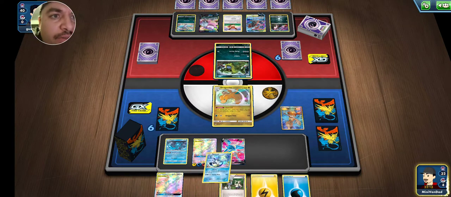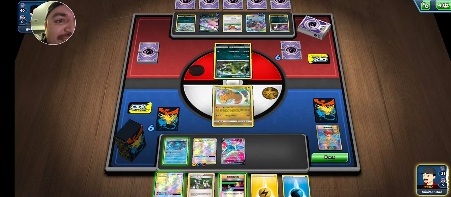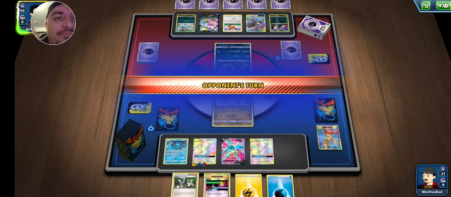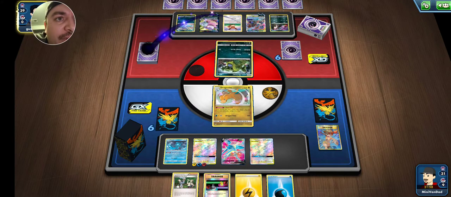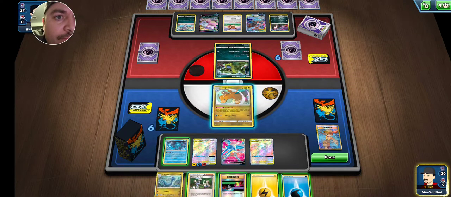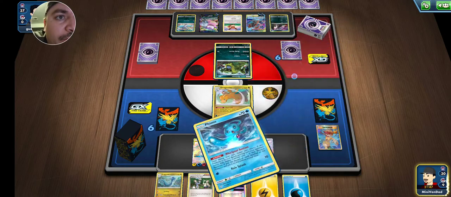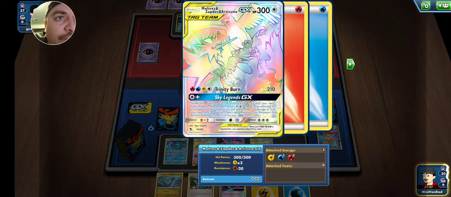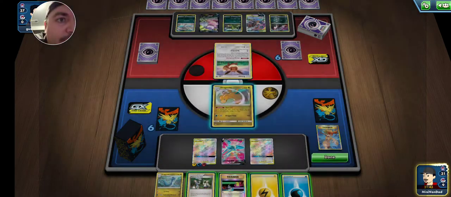Do this, get rid of this Articuno, see if we can dig for something good. Alright, there we go. That's what we wanted. We wanted that switch. Alright. Go ahead and drop that other bird down. Alright, so we're gonna switch this next turn. Start beating down. So I'm going to make him switch somebody out because we want this on his bench because we can use our Sky Legends ability to knock out the Eevee. All right, he played it smart.